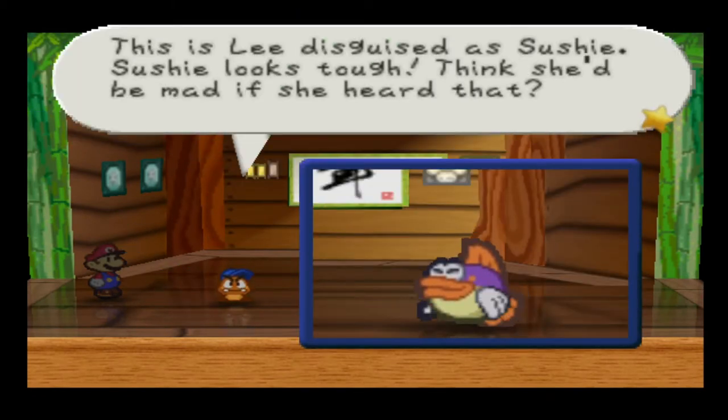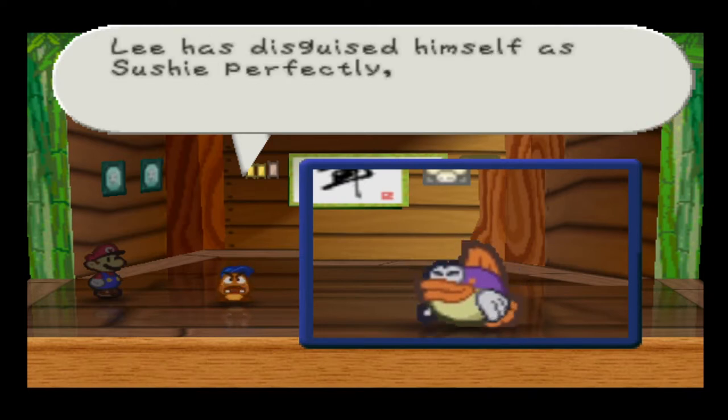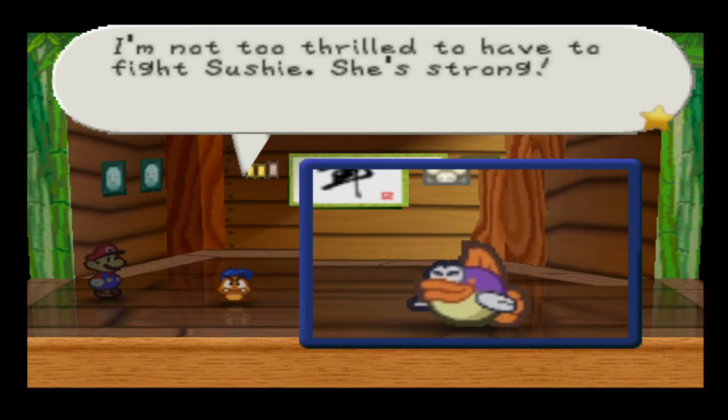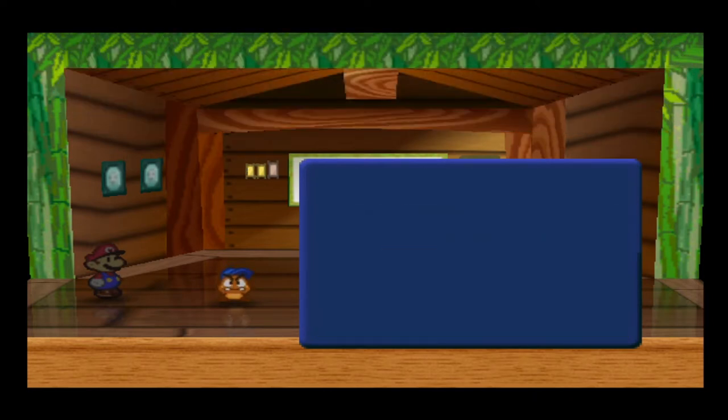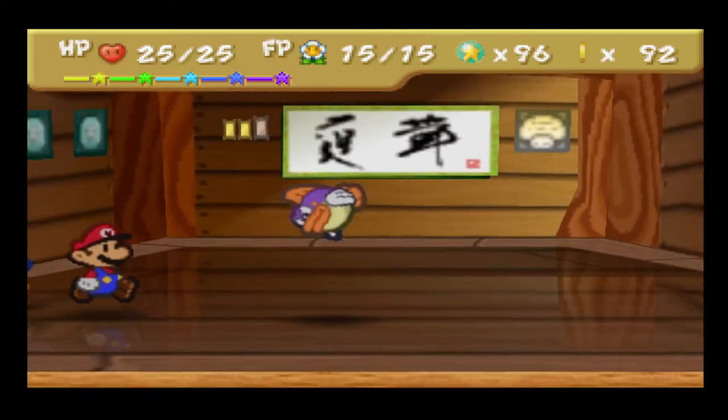This is Lee disguised as Sushi! Sushi looks tough! Think she'd be mad if she heard that? Lee has disguised herself as a Sushi perfectly, so his attacks are the same as Sushi's usual moves. I'm not too thrilled to have to fight Sushi. She's strong! Is she? I'd much rather fight Sushi than, say, Watt.